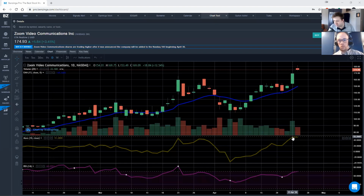All right, so right where my cursor's at right now, 52,366 is the reading over on the right-hand pane. If I go back to these other peaks, they're not quite as high. It's 43, and then we got one that's 47. So we just put in a new high on the momentum meter. And lo and behold, that corresponds with this big green candle that also happens on volume. So going back to how we use this momentum meter, now that we've put in a new high, maybe this is a good opportunity to buy.